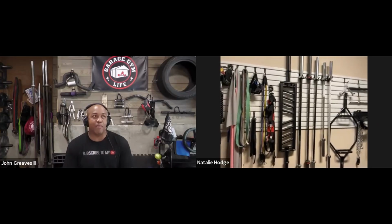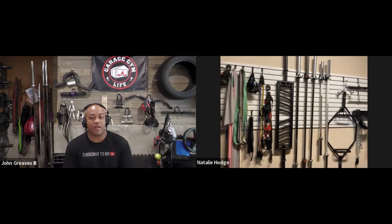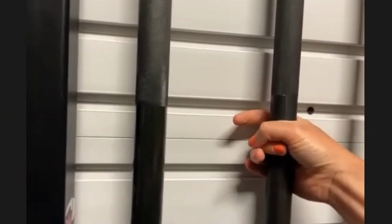Remember you did a post on Instagram where you were talking about the diameter of the Bella bar versus your other deadlift bar, and how big a difference that made in just being able to get your hands around the bar, which in turn helps you express more force. I have this Ethos bar. It was the very first bar I ever bought, and I had been deadlifting with that. You wouldn't think that the diameter would be that different, but it's incredibly different for me. I've got really small hands.